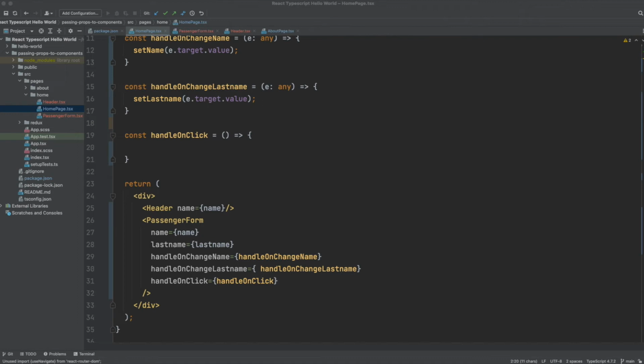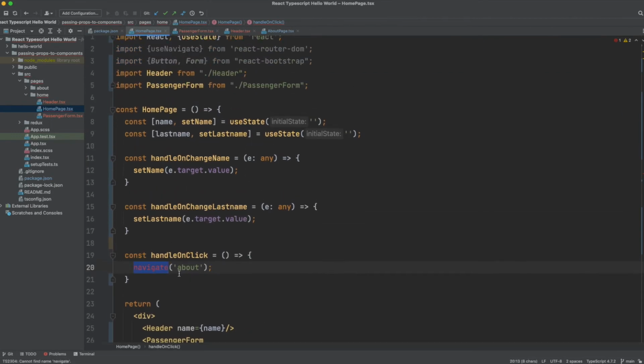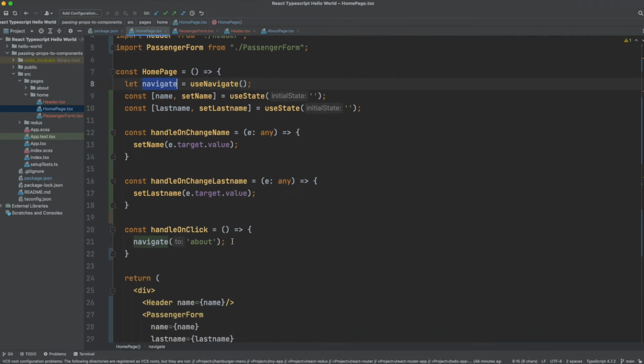So let's do that. I have to use this hook on top of the view. So I can say let navigate equal useNavigate, the useNavigate that we just imported, and then we can use this navigate variable to navigate.